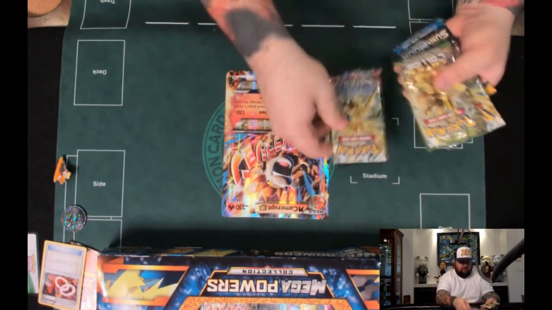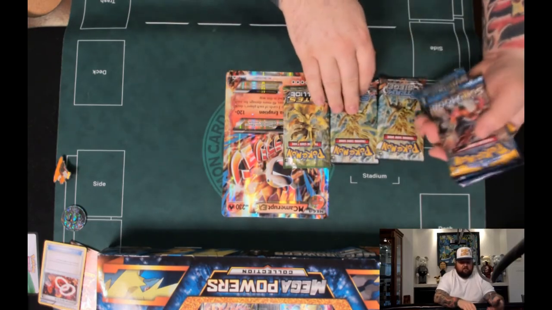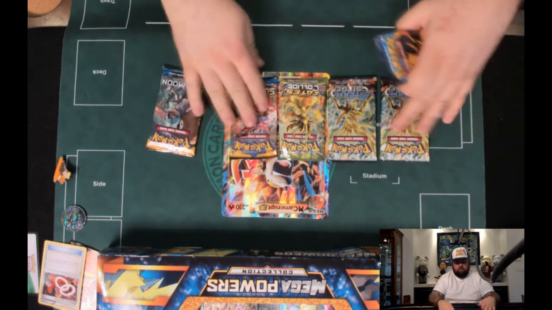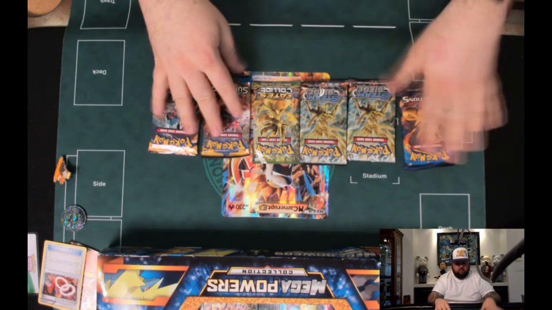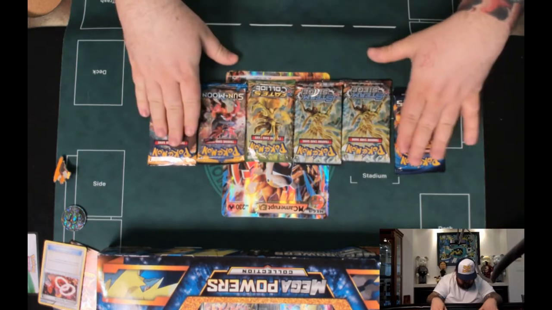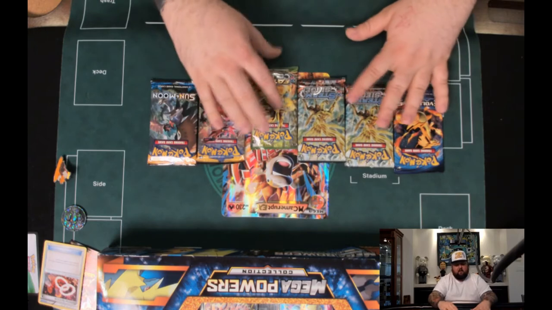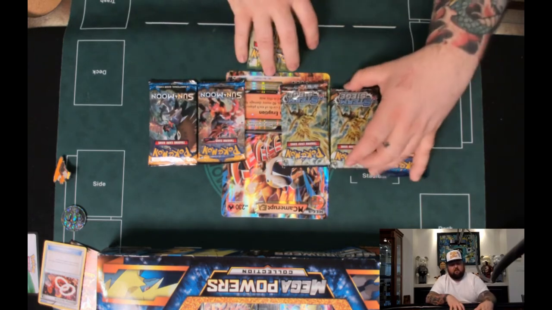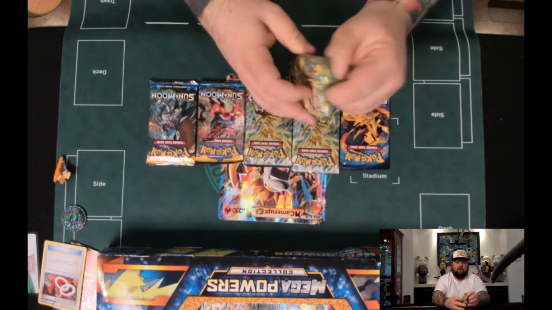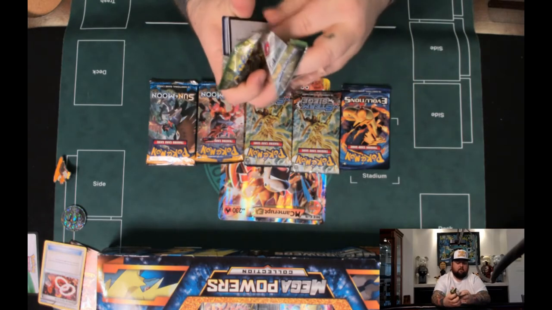Alright, we have a pack of Steam Siege, a pack of Fates Collide, a second pack of Steam Siege, Sun and Moon, Sun and Moon, and a pack of Evolutions. Wow, these Steam Siege, they're all the same, but Steam Siege is looking skinny. Alright, let's go ahead and start with this lonely pack of Fates Collide right here. Get right into it, open it all up, see what we got.